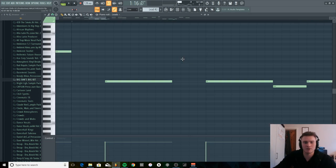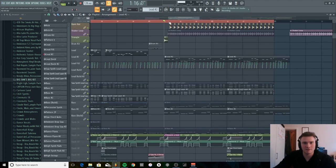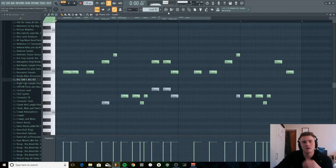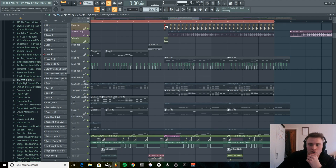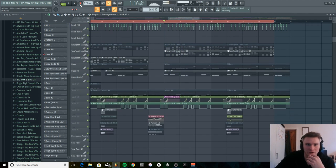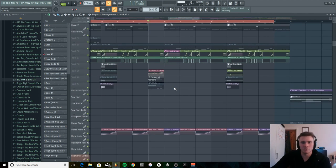The lead also changes with the melody. If it keeps going again. Just a little variation when it came to that part of the drop. So yeah, that is pretty much everything covered on that. Again, really sorry for the buffering, just it is quite a nasty sound. The only other part was the fill in here.